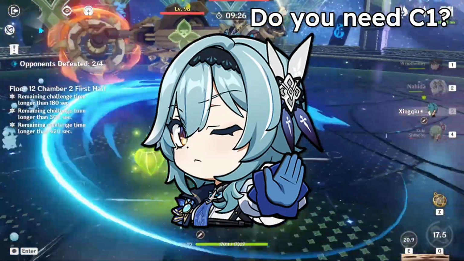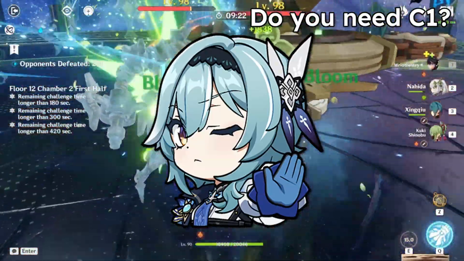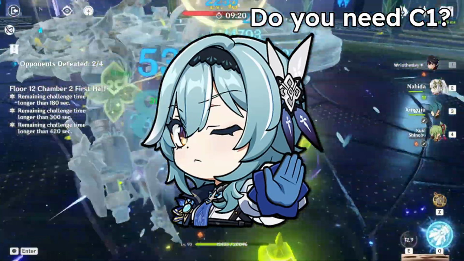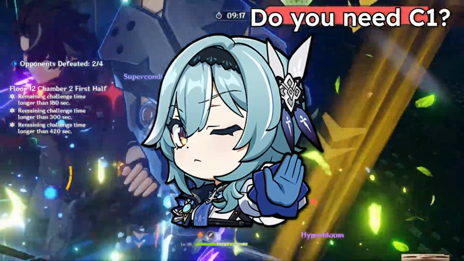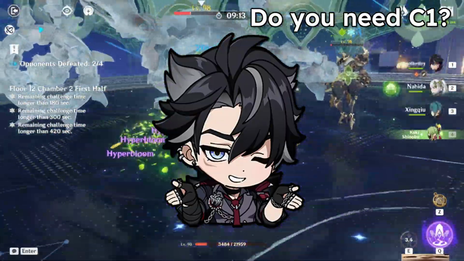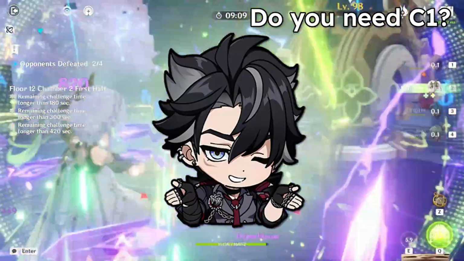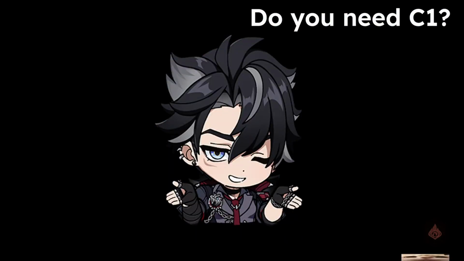So if you enjoy Wriothesley and you really think that you're going to play him for a really long time, or you have the amount of primogems to spend more on him, then I would say it is worth it to get his C1. However, it is not a necessity. Running him at C0 with regular weapons is just fine to clear Floor 12 Abyss content. You do not need C1 to clear Floor 12. That is just obnoxious and ridiculous.